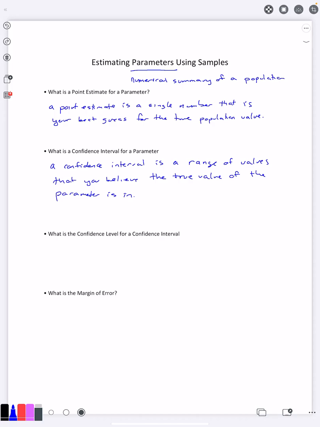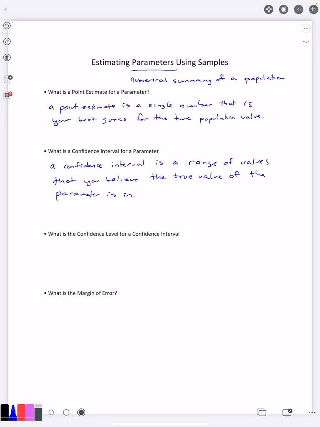Now, of course, I could be guaranteed to be right if I said I believe that the true average height for adult men is somewhere between 0 feet and 30 feet. I would be completely correct that it's somewhere between 0 feet and 30 feet, because all men are somewhere between 0 feet and 30 feet tall. And so therefore the average has to be in that range as well. So the thing is when you have a confidence interval, if you just make it really wide, you're guaranteed to be right.